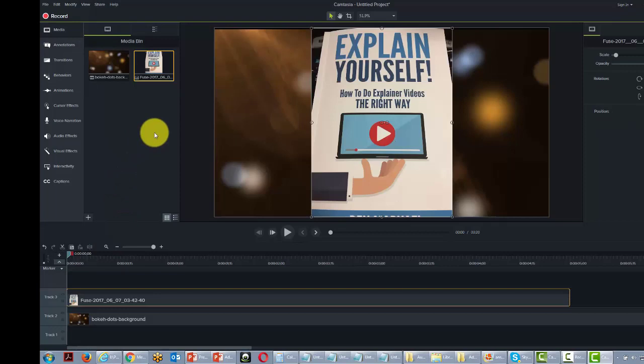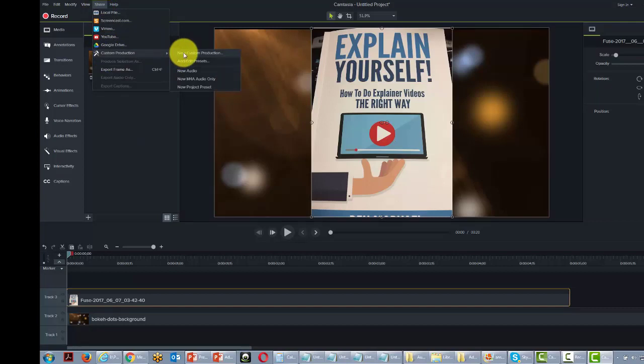Now, there are 2 key connections to make when you start talking about interactivity. Number one, when we actually go through the custom production, we're going to produce a series of files. That series of files is going to come with HTML. That means then that we can use that HTML to upload to a website.